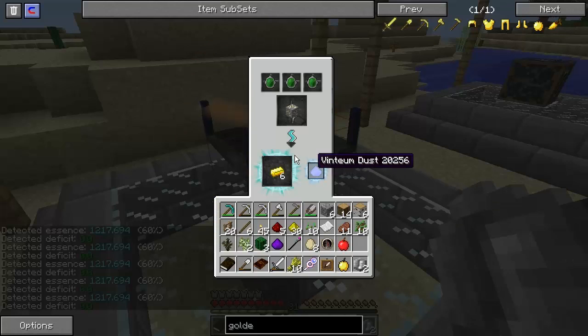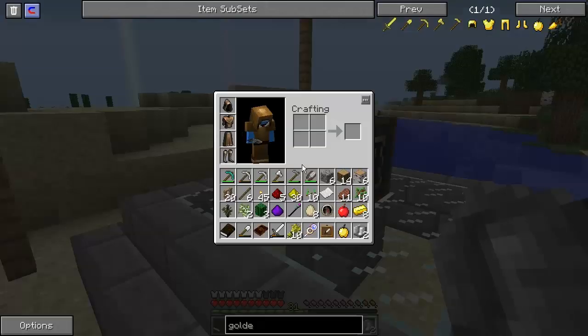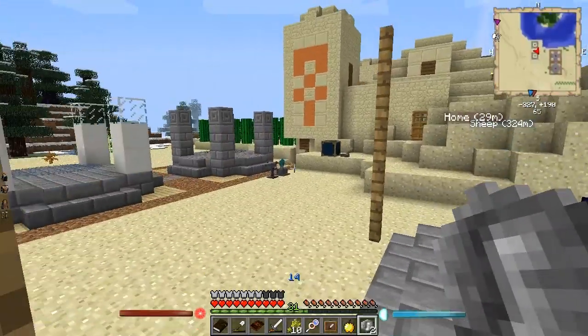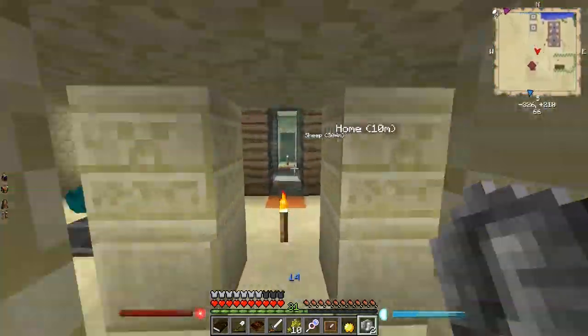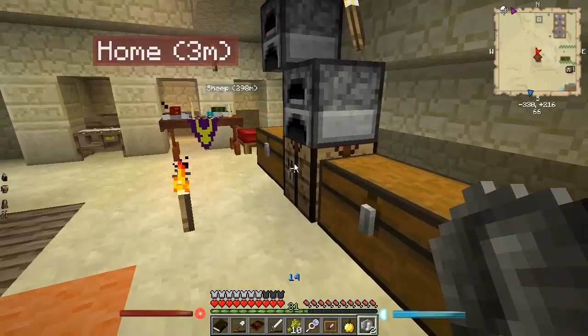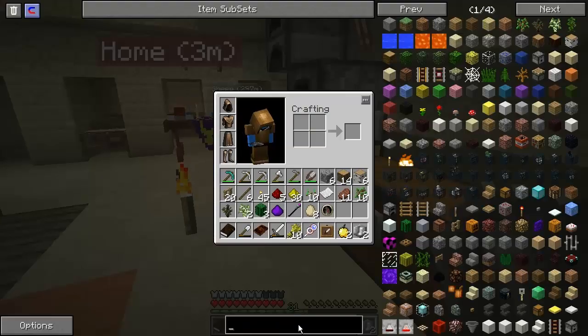Some more vintium dust and some gold ingots, which is just about to finish. Ta-da! There we go. And I can't pick up the vintium dust. It'll have to stay in there. Okay, I need another golden apple. I can't do anything at the moment without another golden apple anyway. So let me go back inside and craft another golden apple up. I'm sure there used to be nuggets, but maybe it's changed since it's been a long time since I made a golden apple. Okay, what was I looking for?